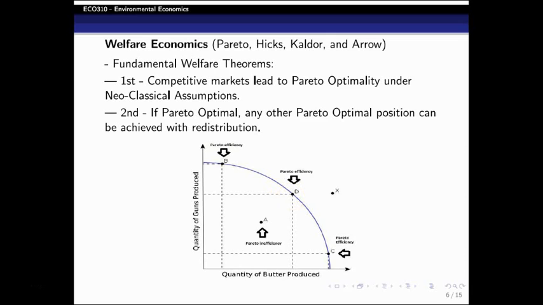But the idea behind the second fundamental welfare theorem is incredibly powerful, because what it allows us to do now is to, in some respects, take the proceeds of a market and then redistribute them in such a way where we actually achieve the highest level of human prosperity. Again, the classical economists and neoclassical economists largely believed that markets did this on their own, that markets were able to achieve human prosperity maximization on its own, didn't need any sort of intervention.